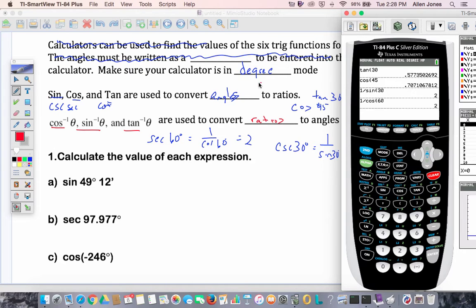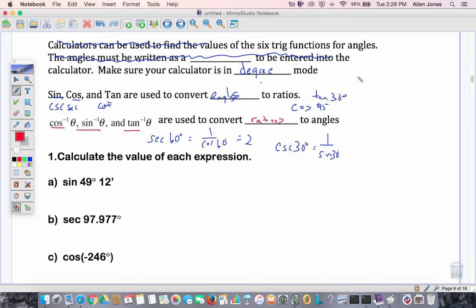Let's see here, off to the side, let me see if I can find a spot. I'm going to write a basic trig function that says the sine of an angle equals a ratio. I'm also going to put the inverse sine of a ratio equals an angle. So as we progress forward throughout the textbook and through your mathematical career, you'll see trig functions written in one of these two forms. Obviously, sine, cosine, tangent could be inserted here as well as cosecant, secant, and cotangent. But the bottom line is we have to be able to look at an equation or an expression and know whether we have an angle or a ratio.